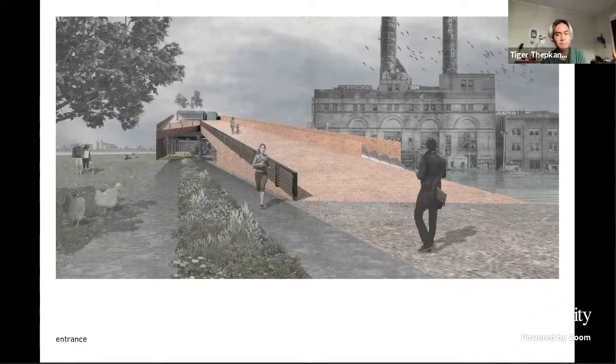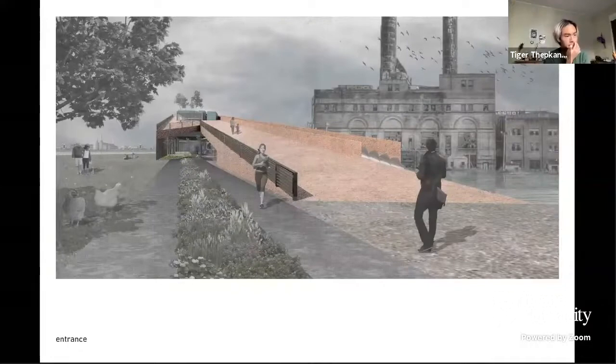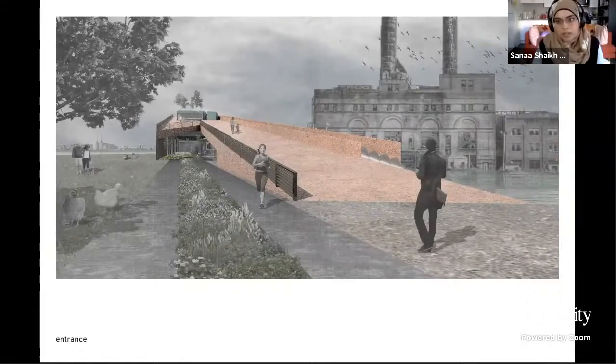It's interesting whenever you start talking about resiliency and sustainability and what makes a place resilient. That's where I get a little bit lost when it comes to your siting of the building, because for a place to be resilient, I think it needs a level of flexibility and the ability to come back to it through incremental development.